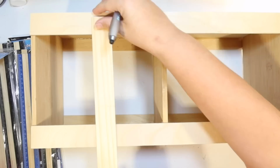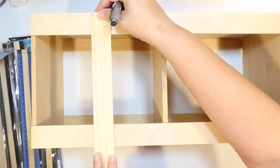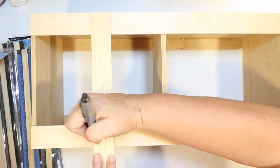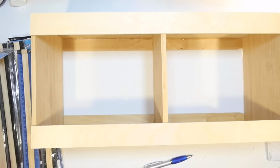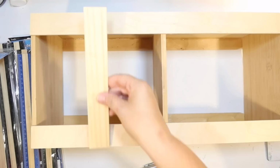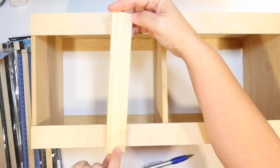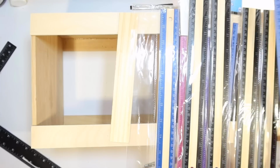I think this makes it look really nice, but it probably makes it more secure too, because again, we're gluing both sides together. So I'm going to measure a ruler down to size, and then we can start cutting those out with my saw and making little back panel pieces for this. Just like that. I want to make sure that it's not visible from the front, so I cut it down a little bit shorter.